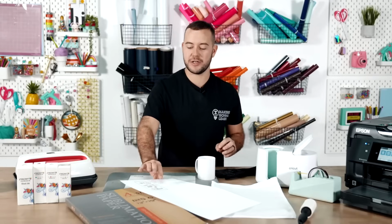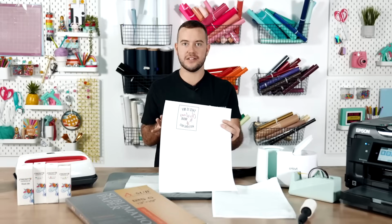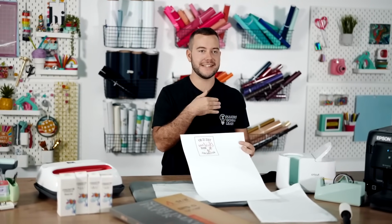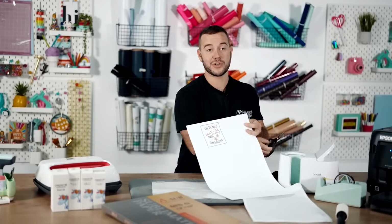All right, my friends, so we printed this out right here, and you can see the colors are not as vibrant as it looks like on your computer. That is completely fine. So what we're going to do is we're going to save some of this paper. We're going to be able to use this, cut it to other sizes. We just had this loaded in, so we're just working with that.